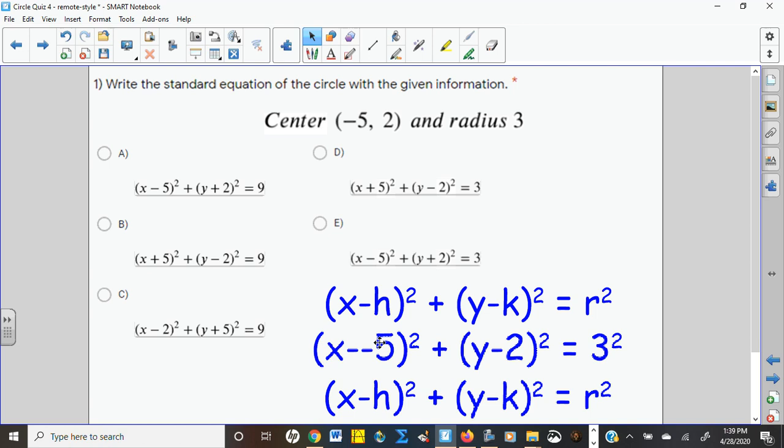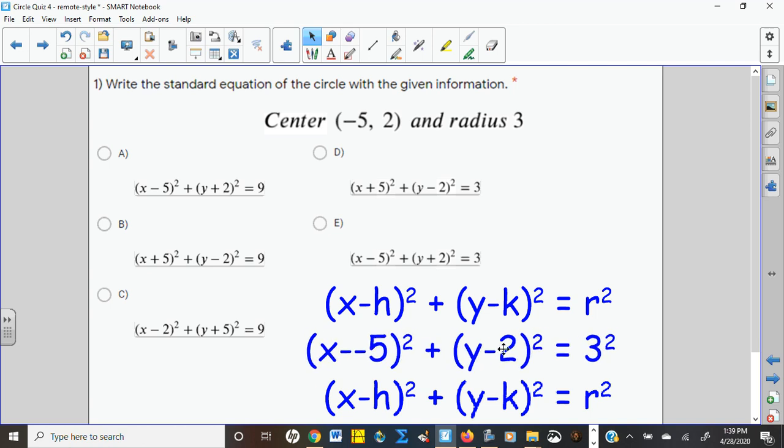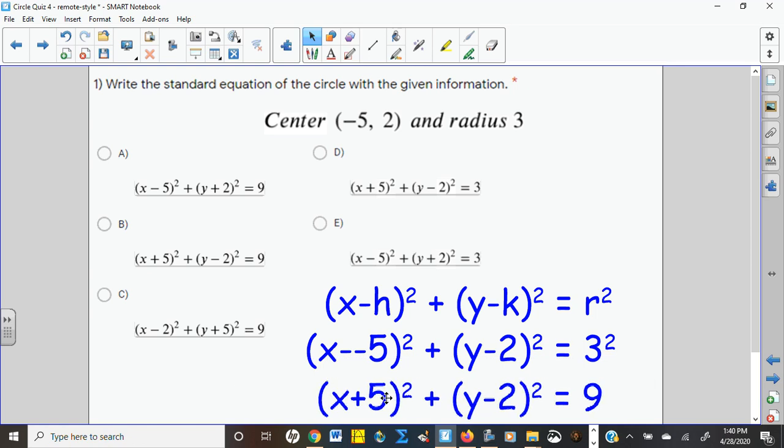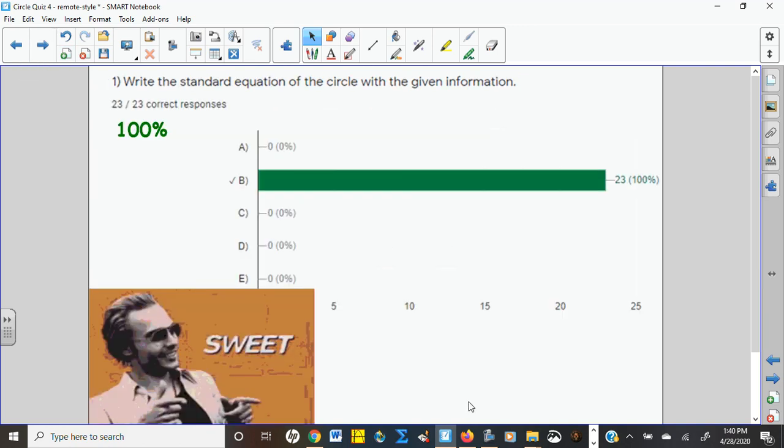Sometimes people forget to square the radius, and sometimes people get the minuses confused and think that the minus sign in the formula stands for the negative up here, which is definitely not the case. So if you have a negative h or k value, that's going to create a double negative. If you have a positive h or k value, it stays positive, it just stays as y minus. And don't forget to square the radius. Those are some pretty common mistakes, forgetting the negatives, or getting the negatives mixed up, and forgetting to square the radius. Now, with that being said, notice that every single person got this one right.